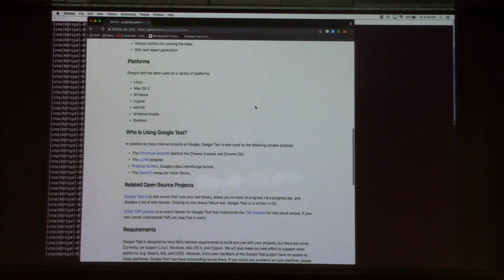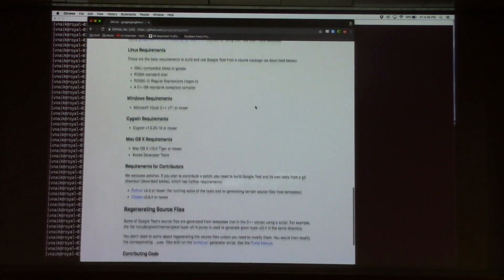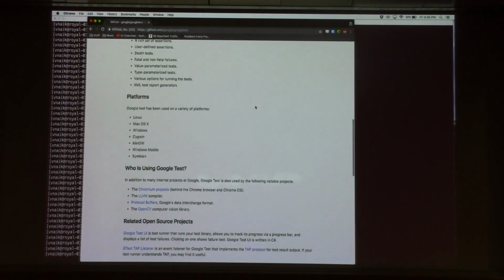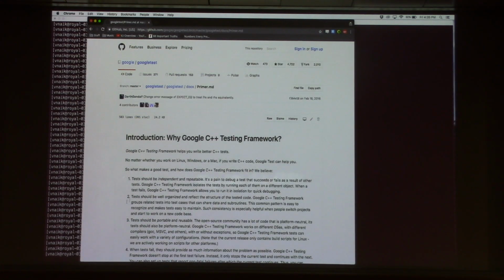Let's see. Somewhere over here, it should have a link to more information. I'm just trying to remember where it is. Here it is. So getting started information for Google Test is available in the Google Test Primer documentation. Let's take a look at this one really quick.